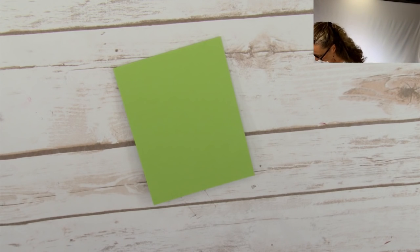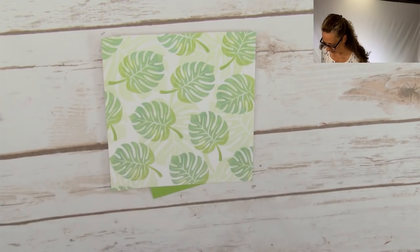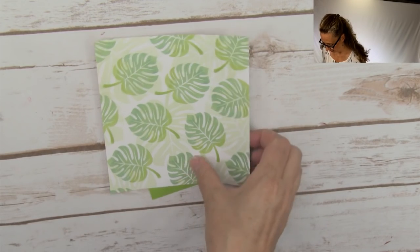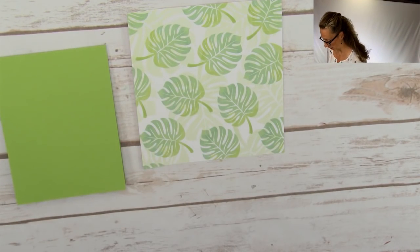Sorry, I'm working with my little baggie full of stuff, so I'm trying to pull it all out. What I would first do is pull out this paper, because this is the paper I want to feature. And I want to do what I showed you a minute ago.